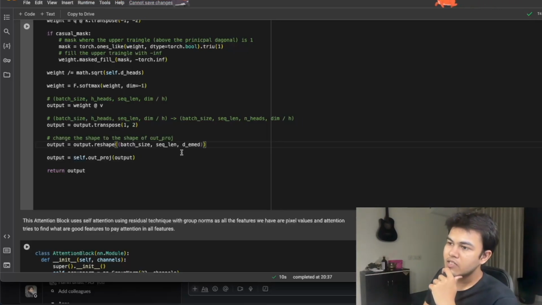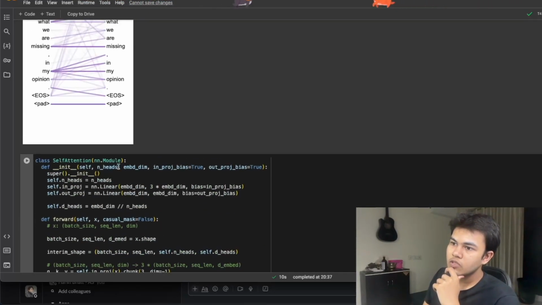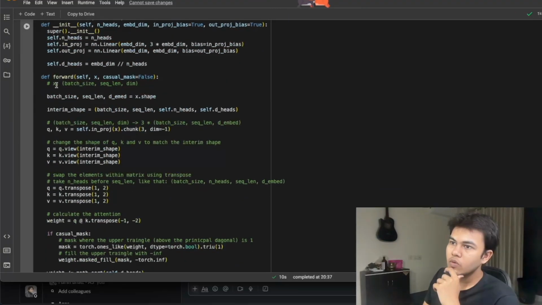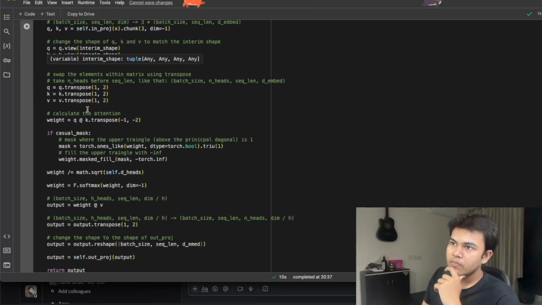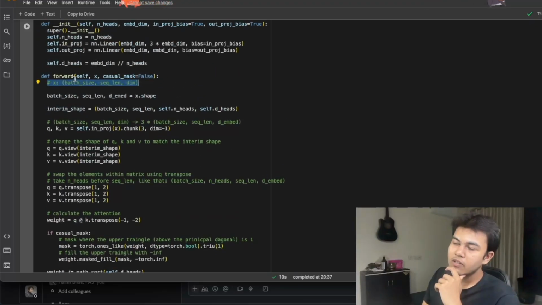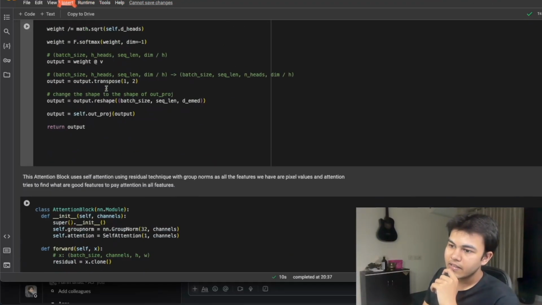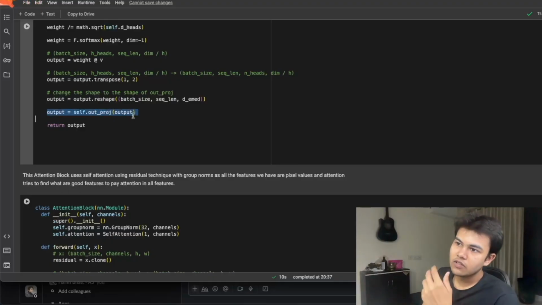This is batch size, sequence length, D embedding, which was equal to what it was when it came in here. And then we are calling the out projection to get the output.